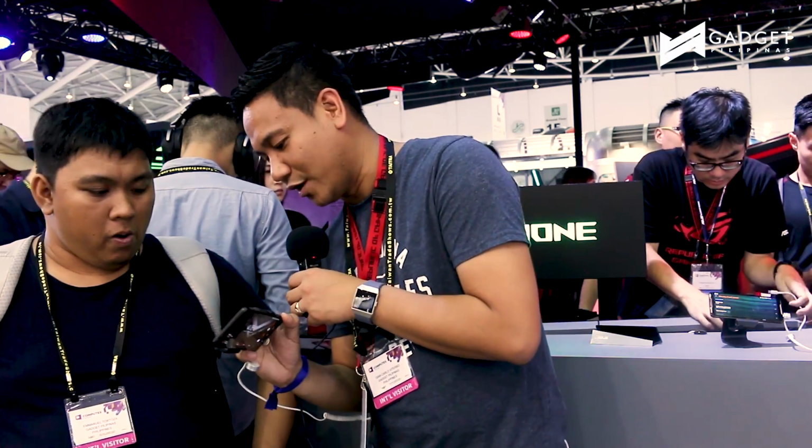Kasi, especially with this active cooler on, that is going to take a bit of battery because it doesn't have any power source at all. Yeah. Maganda sana kung may battery packs or whatever, no? But it doesn't have any. So it's basically sucking in battery from the phone. So that's just actually my worry or my concern. Battery life. Well, we'll see.